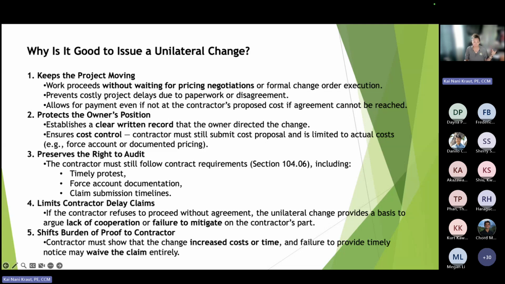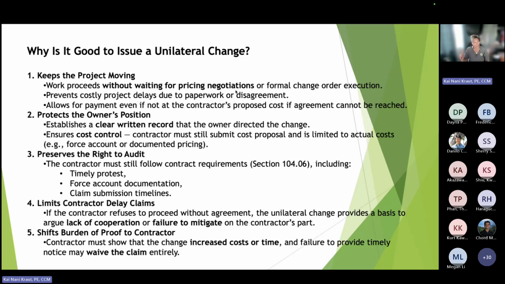I like it for the number one reason that it keeps the project moving, that work can proceed without waiting on pricing negotiations. And unfortunately, I feel like a lot of times, and I don't know if it's because we usually waive our notification or we waive these kind of requirements, but it takes forever for my contractors to give us a price proposal. And so if we wait for them, we start to waive our rights under the contract. So if they're not going to be able to meet these timelines, you want to extend it in writing. Say, okay, you didn't meet this, but if you agree and you acknowledge, let's make sure they're doing everything in writing, that they're following the notifications that we just had.